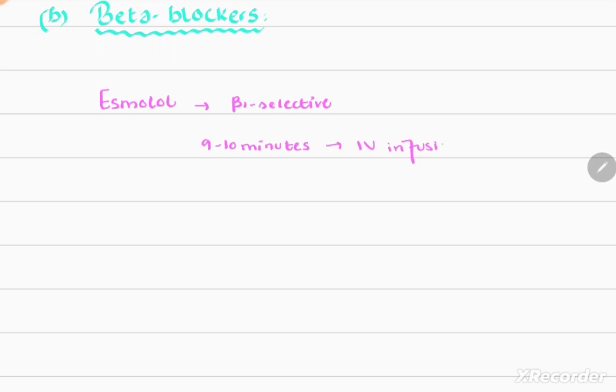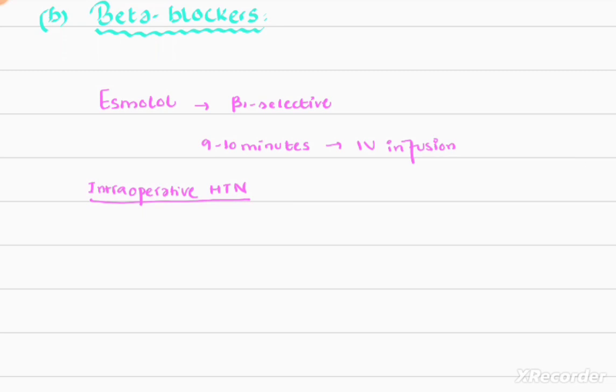The antihypertensive effect is rapidly reversed after the infusion is discontinued. It is usually administered as a loading dose which is followed by a continuous infusion. It is used for the management of intraoperative and perioperative hypertension. And as soon as the drug is discontinued, the effect is reversed because it has a very short half-life, and it is sometimes used for the hypertensive emergencies.